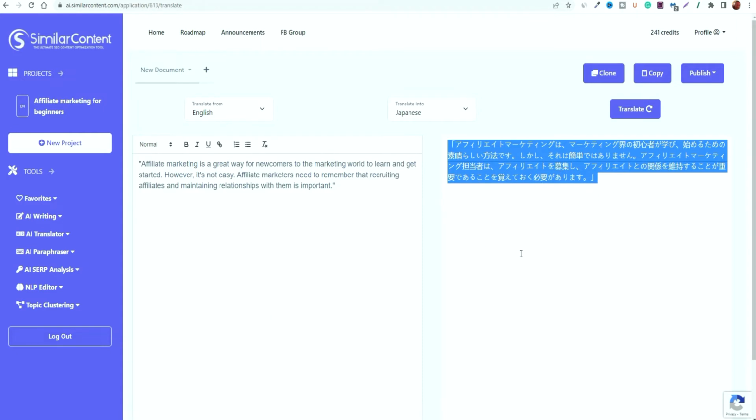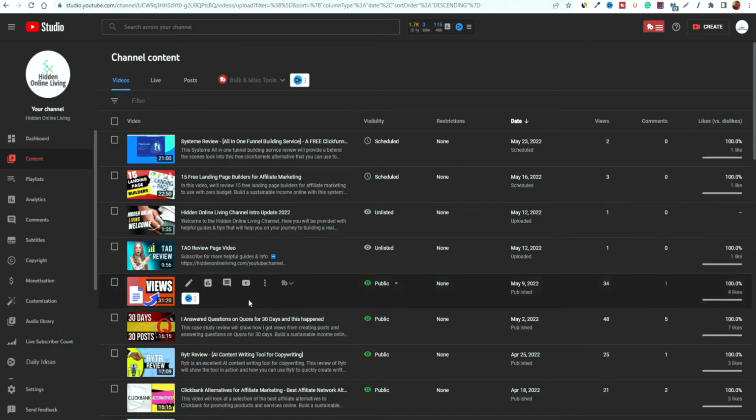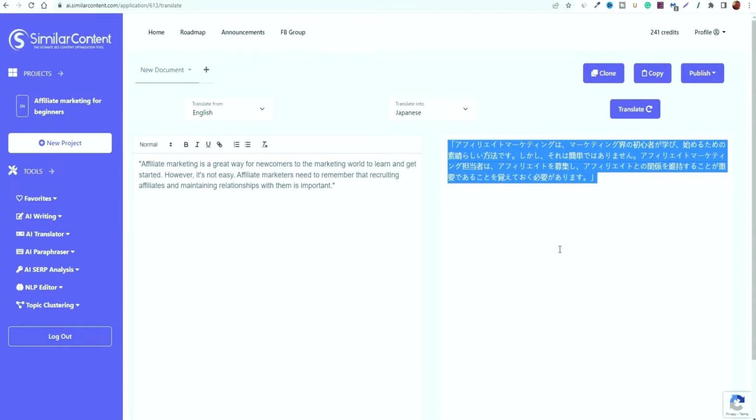And it works if you're repurposing content, or you write articles in a different language, or, for example, if you're creating closed captions on, say, your YouTube videos, and you want to target other languages and audiences online, you can utilize this to rewrite and translate some of your video and product descriptions so that you can add them into the closed captions. So again, when people from other regions are watching your videos, they'll be able to understand the video in their language because the text will show up on the screen in that specific language. So you can utilize this as well. Now, it will be a bit time consuming to put it together, but it's still a very worthwhile tool to utilize.